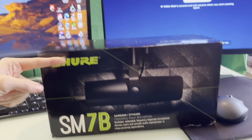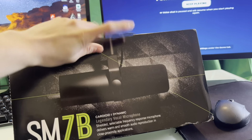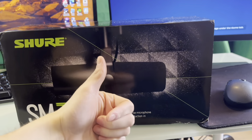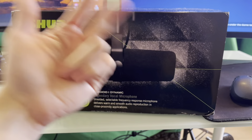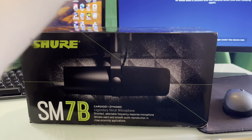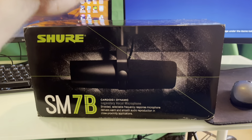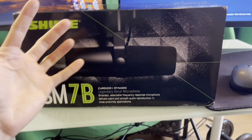So to start with, the mic right here is the Shure SM7B. A lot of people may know what this mic is — all of your famous streamers, YouTubers, and podcasters will be having this mic because it's like the best one for this time period. I think this mic's about two years old and yet it's still 340 quid.